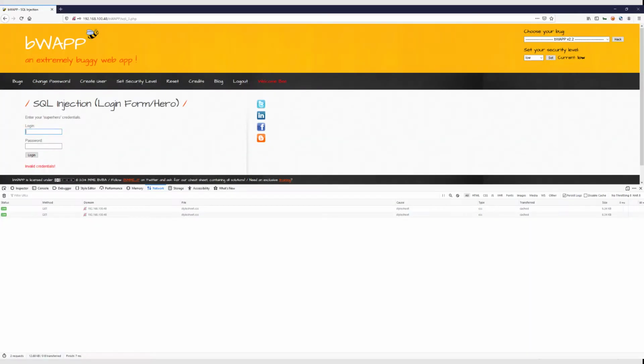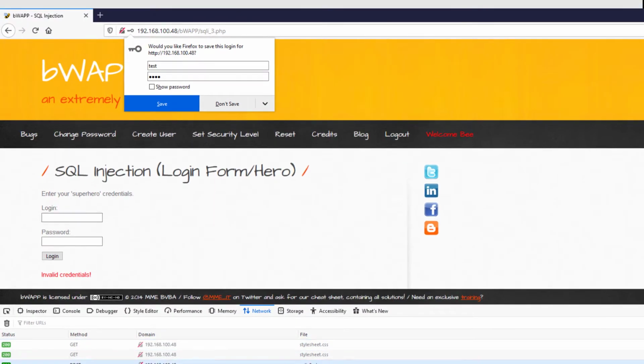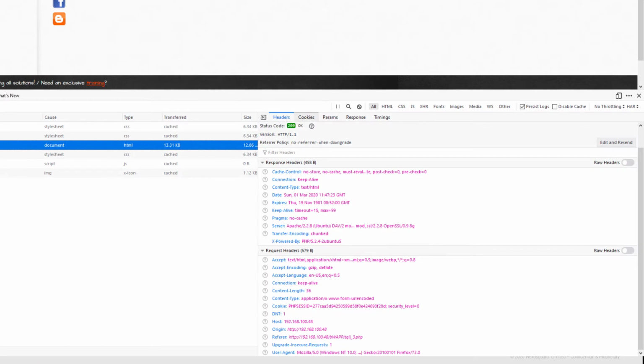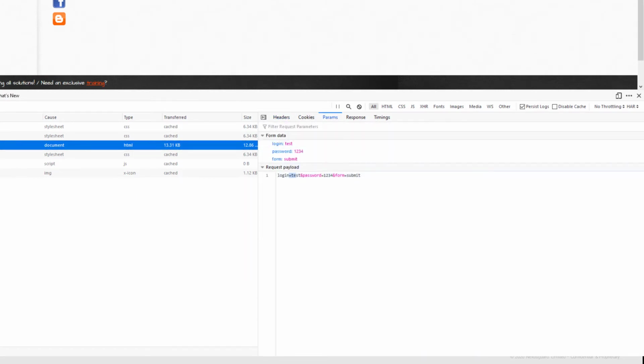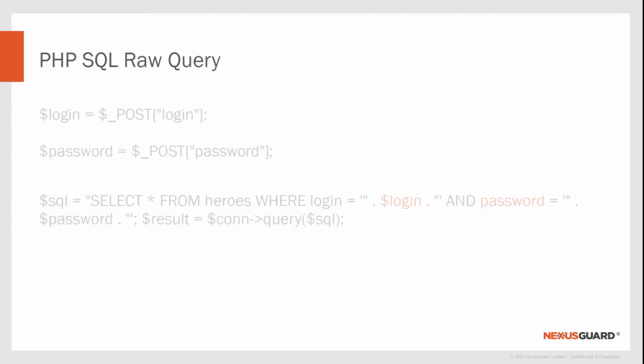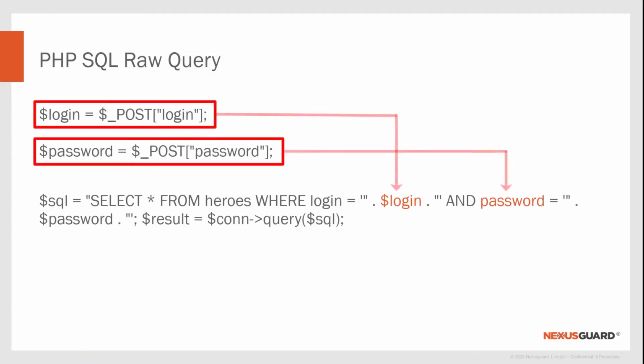For example, a login form would require a username and password for authentication. These parameters will then be submitted to the back-end server to be queried to the database server to look for a match to authenticate the user. The query for that would normally look like this. The data from the input form will be inserted into the SQL statements as search parameters, which would return a record if there are matching records and authenticate the user.